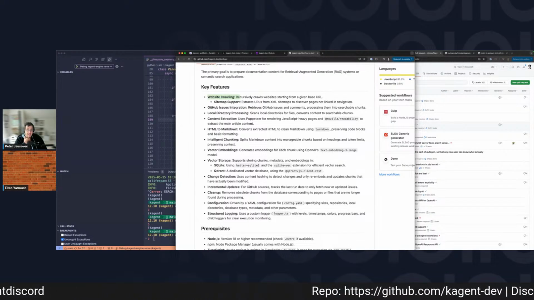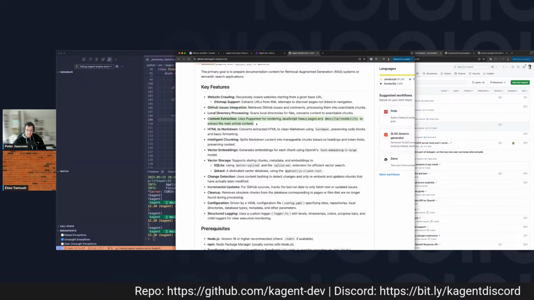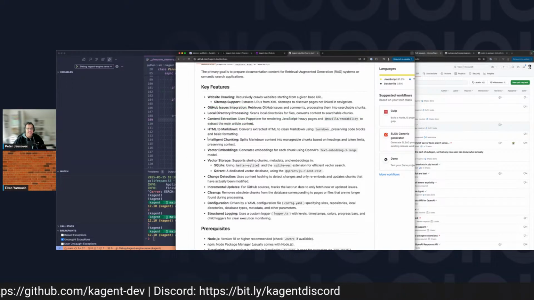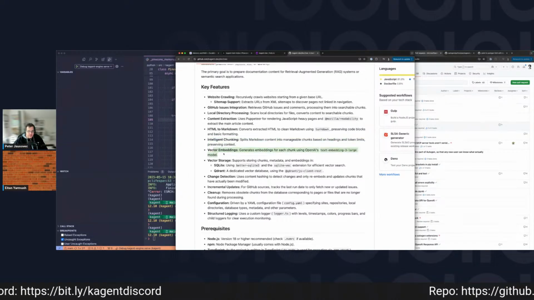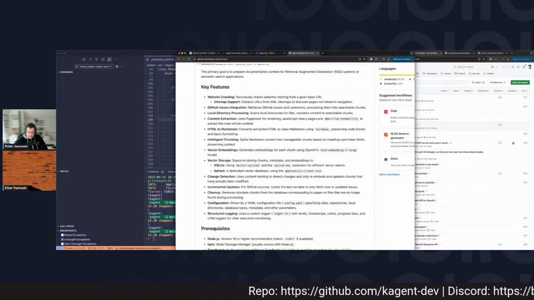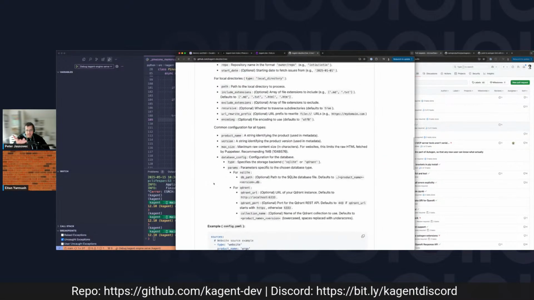It's going to extract the content, convert HTML to Markdown, do the chunking, do the embeddings, and then create a vector database for you. So all that data preparation, you can do with this tool.